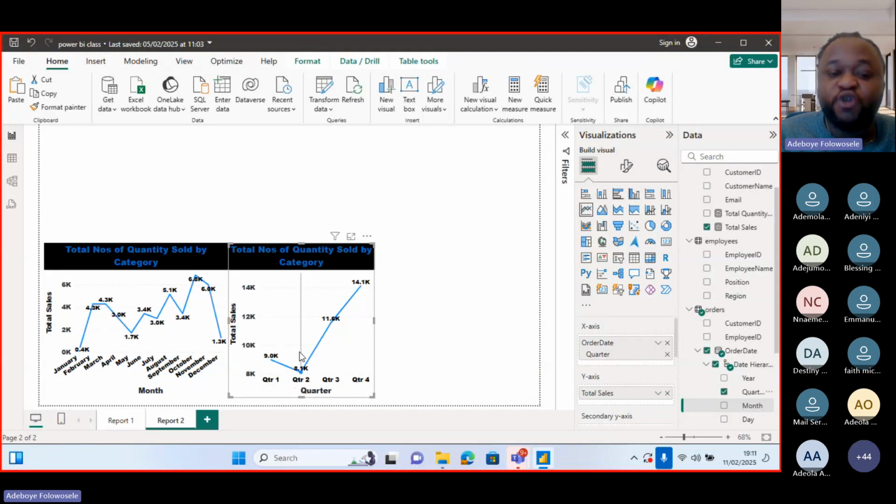So I'm showing you how to inform your stakeholders of the insights that you are getting from your visualization. It's not just for you to draw the visualization, but for you to be able to interpret the insights.